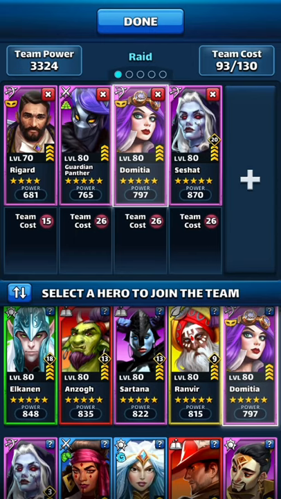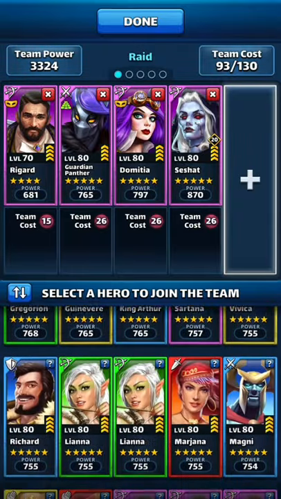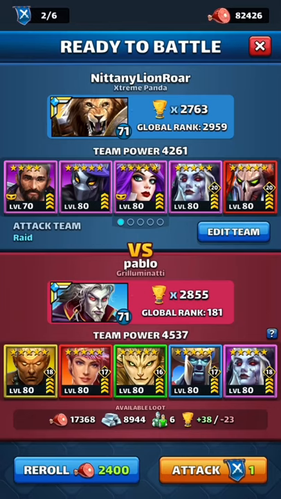Might be able to get away with not going with Regard then. But maybe the two of them together are okay. That's probably okay. And then what, maybe like Gravemaker? Maybe we do something like this. We'll just go 4-1 for fun. I'm not doing this because I think this is particularly good. I just want to test Domitia out and see what she's like.